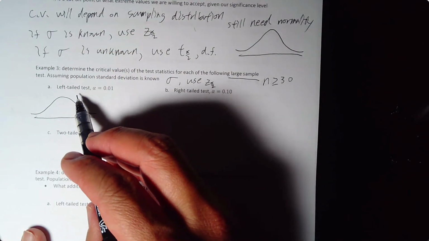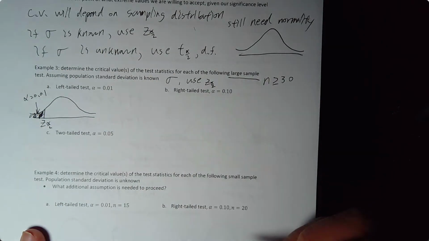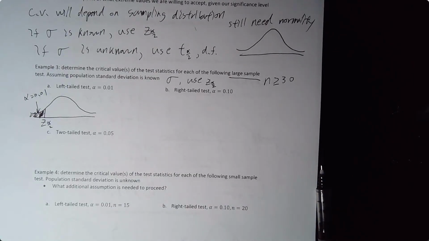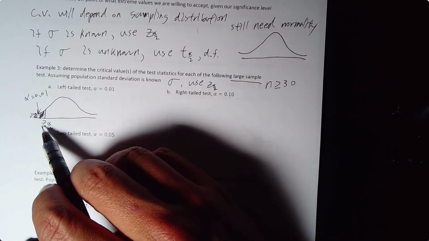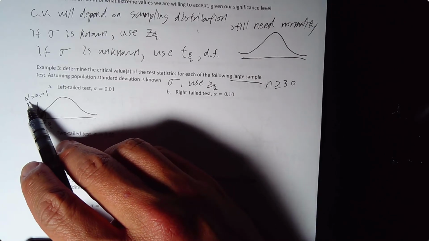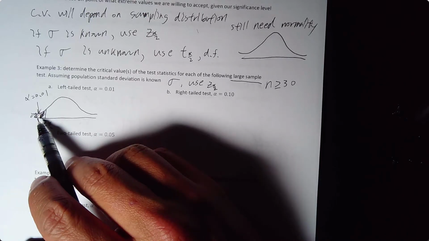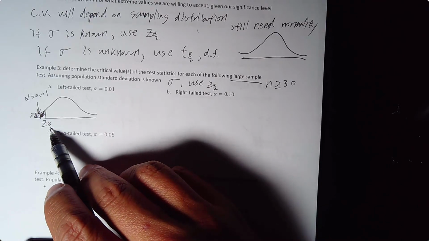Okay, so for the first couple of times we do it, let's go ahead and sketch this out. We know that we're doing a left tail test. Alpha equals 0.001. My critical value is there. I'm going to use my app to figure out what that critical value is. By the way, whenever we look for a critical value, we always write z of alpha over 2. It's just customary, even though clearly we are not dividing alpha by half here, because we're putting all of the area alpha into one tail. We still write z of alpha over 2.